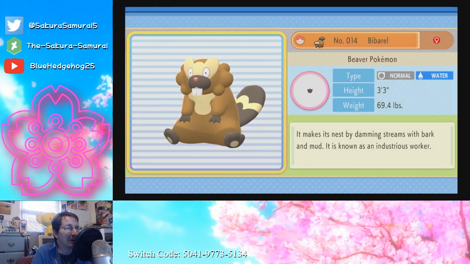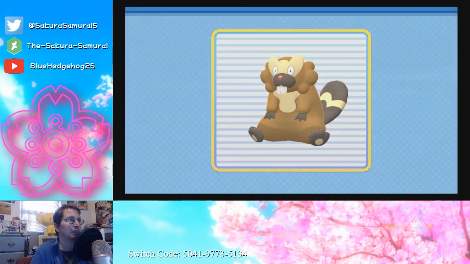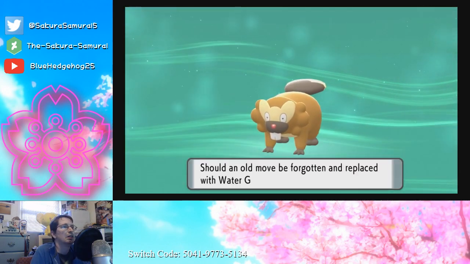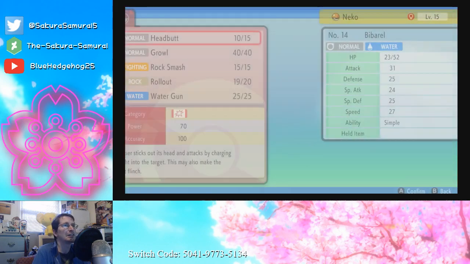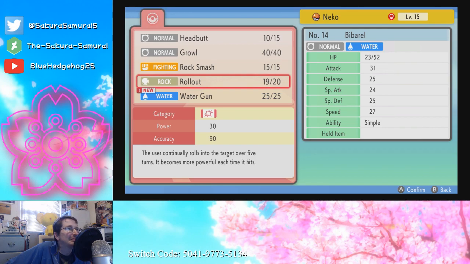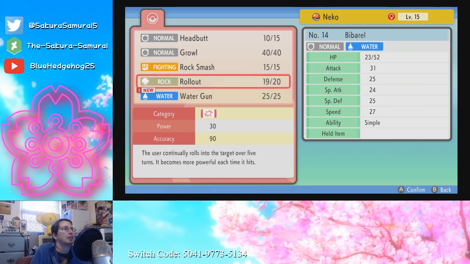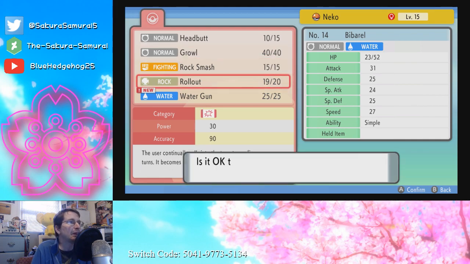Well, that's a silly looking Pokemon. Okay, it makes its nest by damming streams with bark and mud. And then Bibarel is cussing up a storm at the river. It is known as an industrialist worker. It's a water type? Hold on a sec. It is a water type. Oh no, I'm getting so many water types. That's nerve-wracking. I already have a rock move, so.